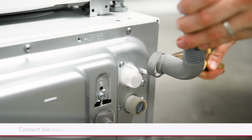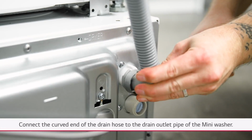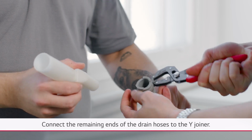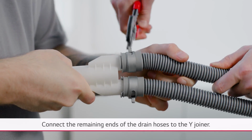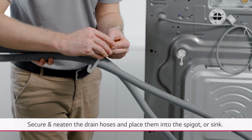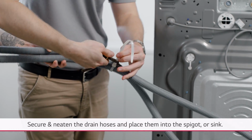Using pliers, connect the drain hose to the mini washer with the included tension clamp. Ensure the curved end is in the upright position. Fit the remaining ends of the main and mini washer drain hoses into the Y-piece using tension clamps. Using zip ties and the arch bracket, secure and neaten the drain hoses and place them into the spigot or sink.